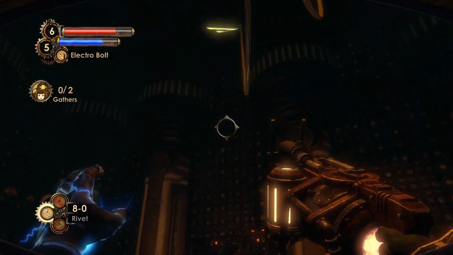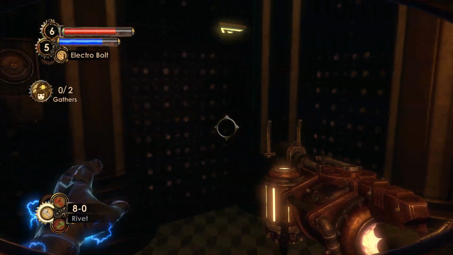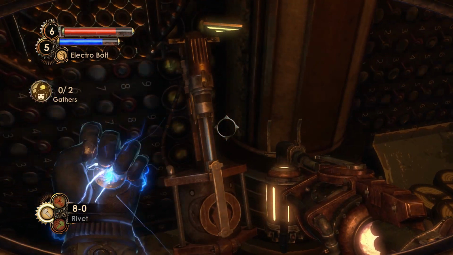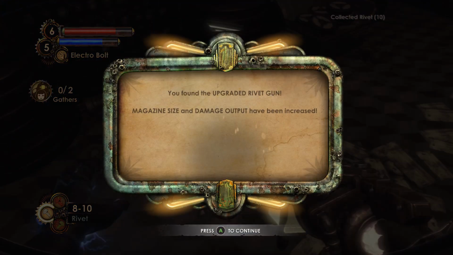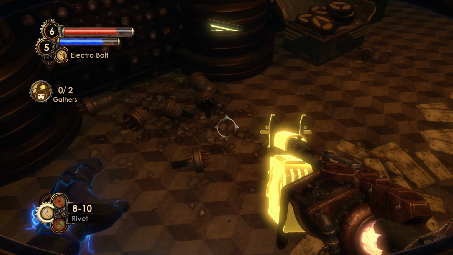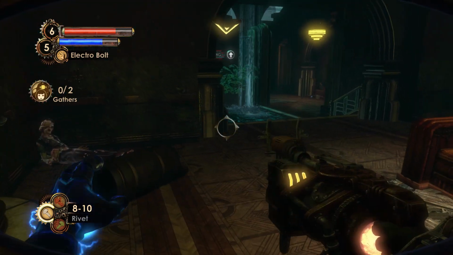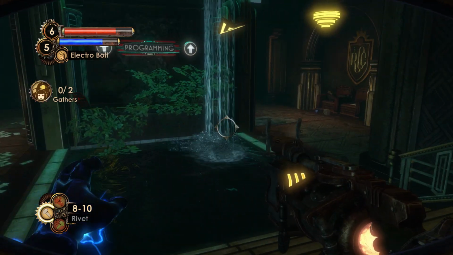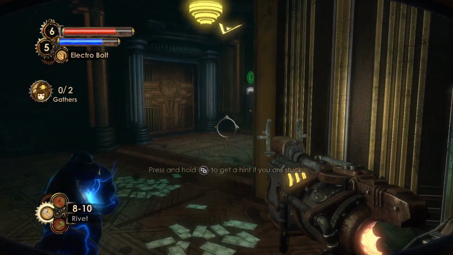Oh, this place is kind of cool. It's not a switchboard, but there's a bunch of different lights and stuff like that. So I guess it is maybe some switches. What is this? An upgraded rivet gun? That's awesome. I wish that's how BioShock worked, that you didn't have to buy upgrades, you could just find the upgrades. That would be kind of cool. Especially if they were hidden or something like that, that might be a cool mechanic in the BioShock games.